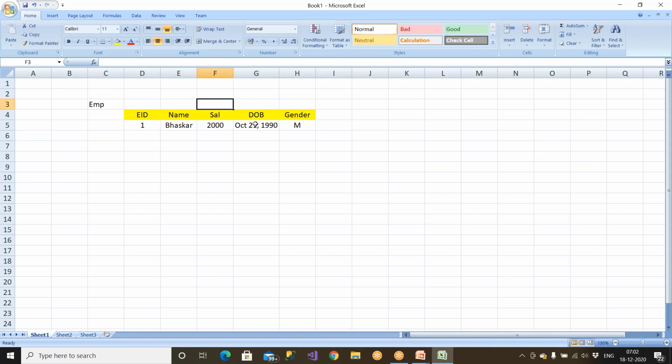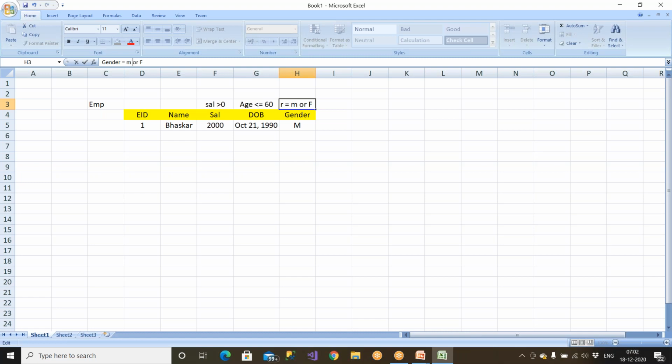Clear? So you are writing one expression, salary greater than zero. This is an expression, or age or date of birth, age less than or equal to 60. You calculate the age using the date of birth. Okay. So gender could be either male or female. You write some expression like this, either male or female.